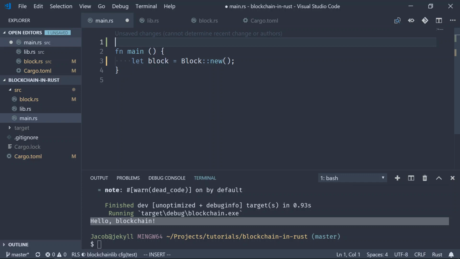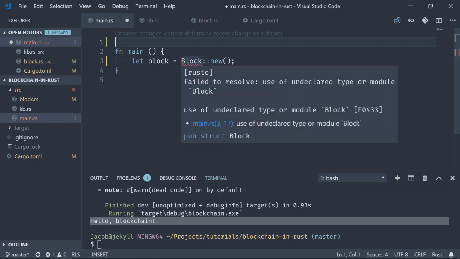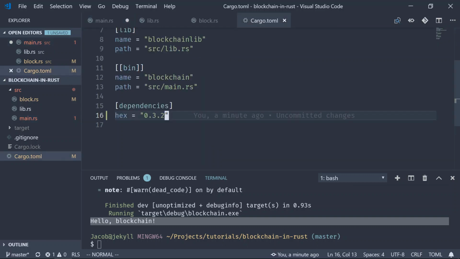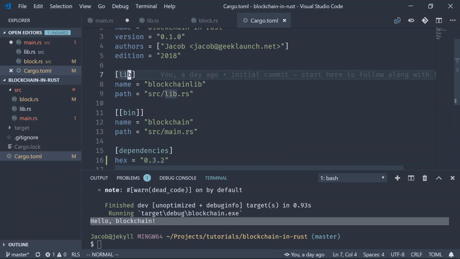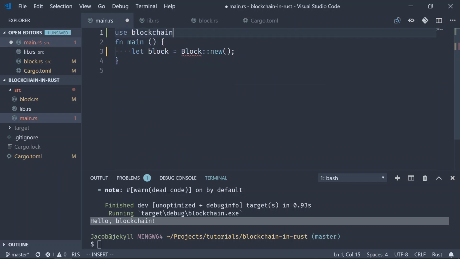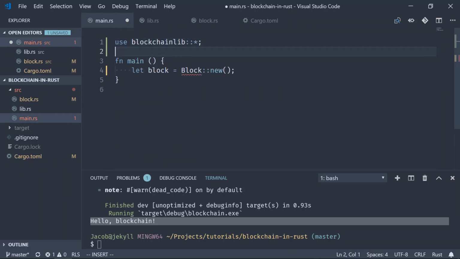We can't access that because it said failed to resolve: undeclared type or module. So we have to actually get that from our library here. If you look at our cargo.toml file, we have a library defined in the project and a binary. And the library is called blockchain lib. So let's use blockchainlib::*. That's just everything because I'm lazy.